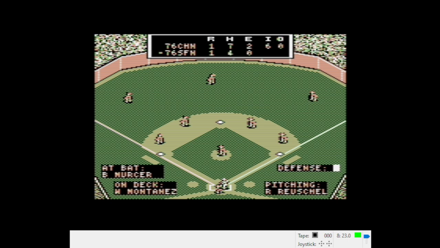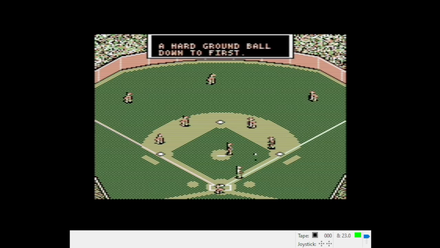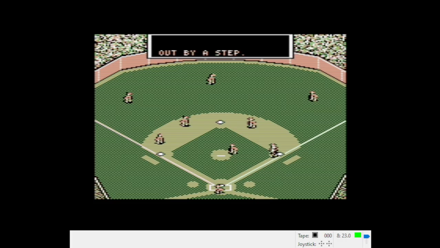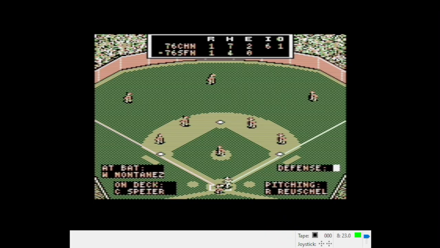All right. Bobby Mercer. Russell delivers the changeup to Mercer. Hard grounder down to first. Pete Lecoq fields it. And there we go. Got him in there for his defense. Little trivia, Pete Lecoq is Peter Marshall's kid. Peter Marshall from Hollywood Squares.